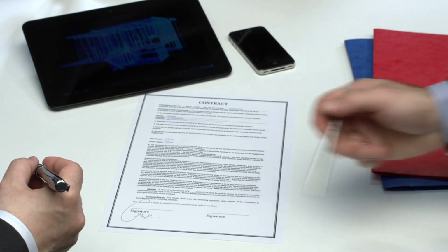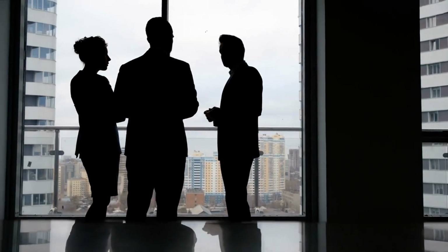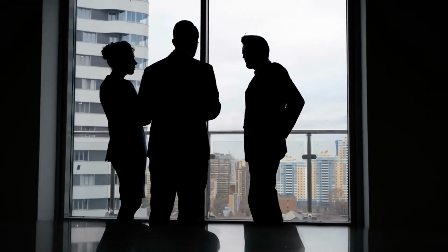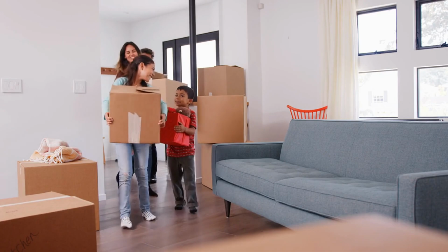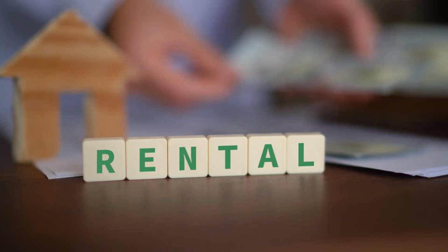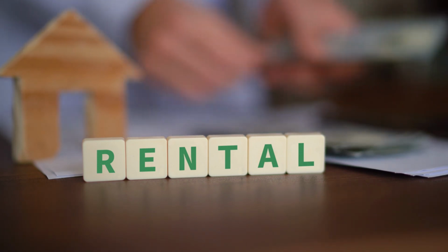REITs lease space by acquiring properties and entering into lease agreements with tenants. They typically employ property management teams or third-party management companies to handle the leasing process. These teams actively market the available space, attract potential tenants, negotiate lease terms, and execute the lease agreements. Once a tenant occupies the space, the REIT collects rent according to the terms outlined in the lease. REITs closely monitor rent payments and proactively address any issues or delays to ensure a consistent flow of rental income.